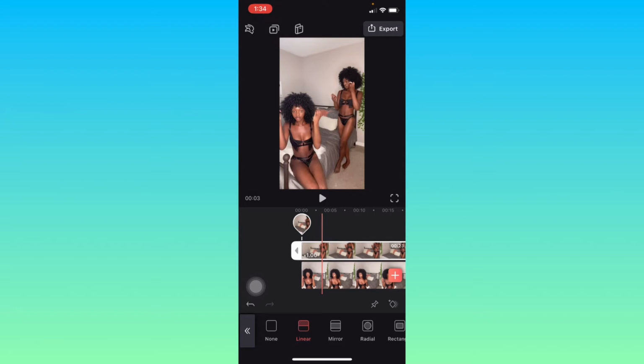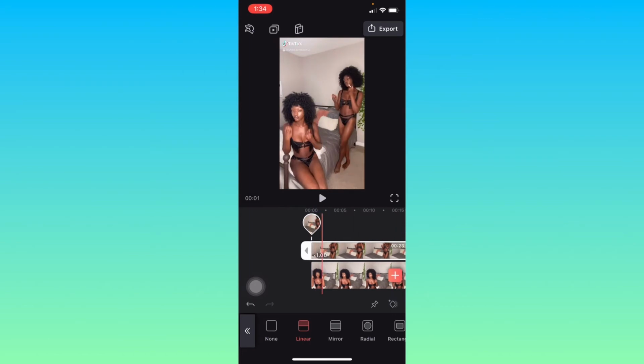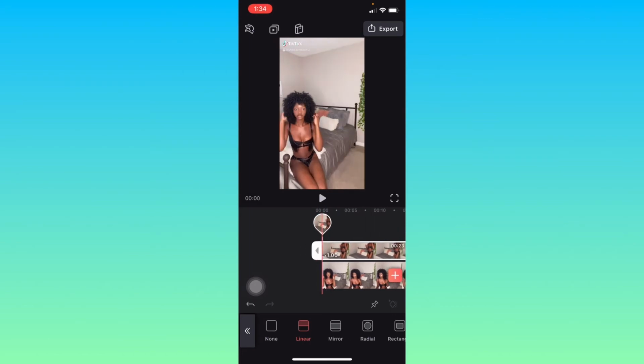Oh, this is way better than the first one that I did. Way better. But in the original one that I made, the line was still kind of harsh. So a way that you can get rid of that is by using filters, and I'm going to show you that in a second. So now, wait.